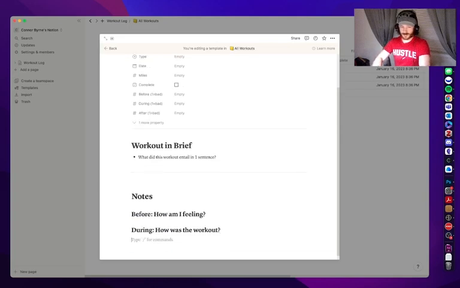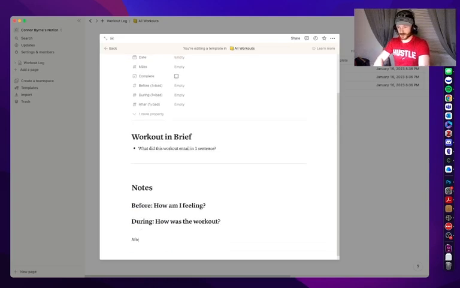And it's good to have a before, during, and after section, in my opinion, because if we document how we feel before, during, and after, we're really giving ourselves more information.